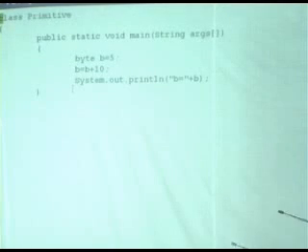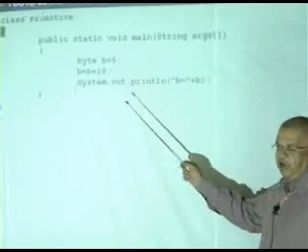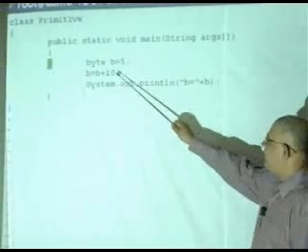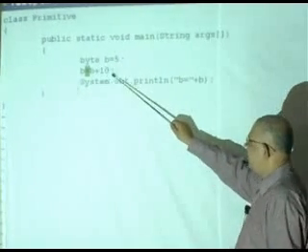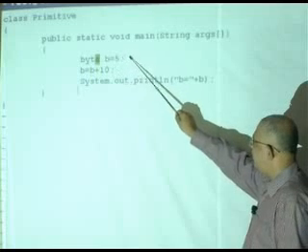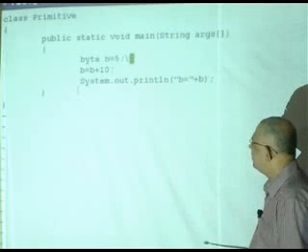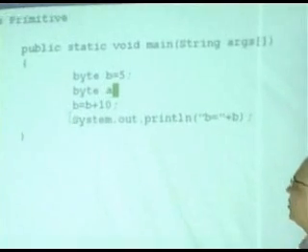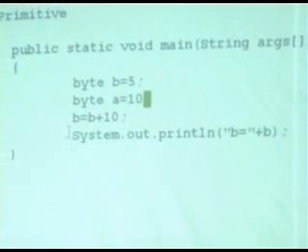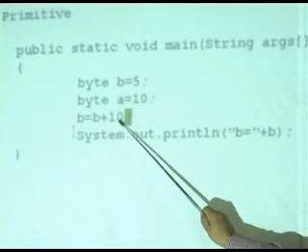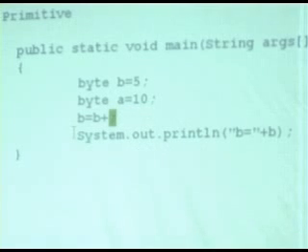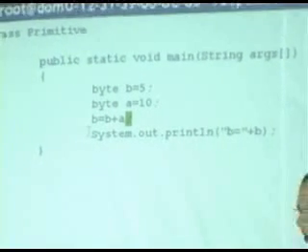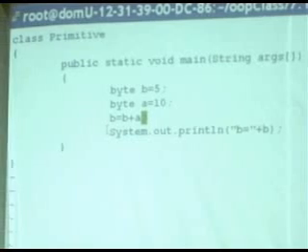So now let's go back and see whether we can play with this little bit. Let's go back to our program and see whether we can change it a little bit. Okay, let me give you another flavor of this. I'm going to now create 2 bytes. We'll declare another byte here, which is saying byte A is equal to 10. Okay. Now we are going to do B plus A. Now will we get the same error still?